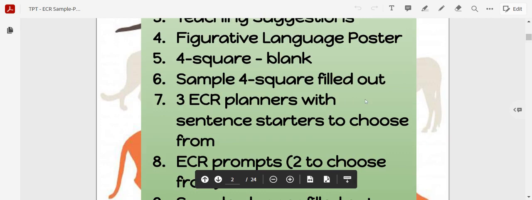When they are going deeper into the poetry and filling out that Foursquare, the idea is that by the time they do the ECR question, they're already going to understand the poem on such a deeper level and do well on it. That's the idea.